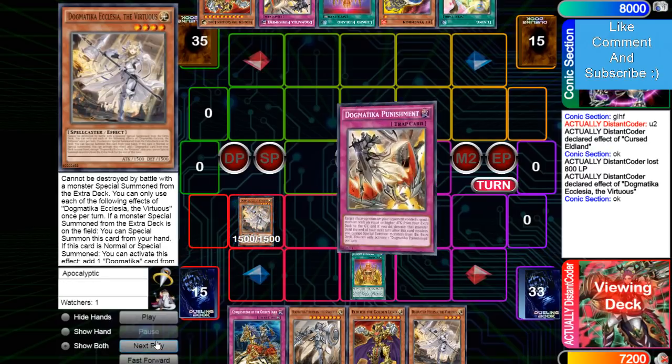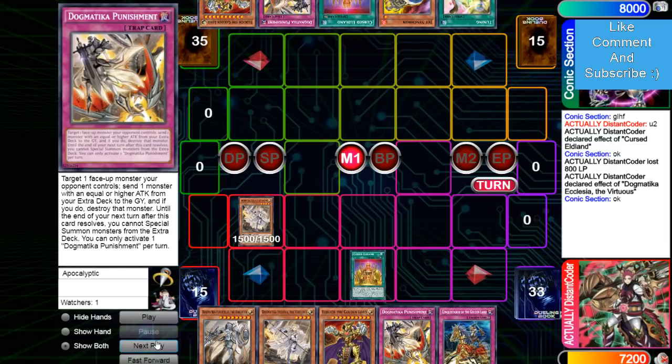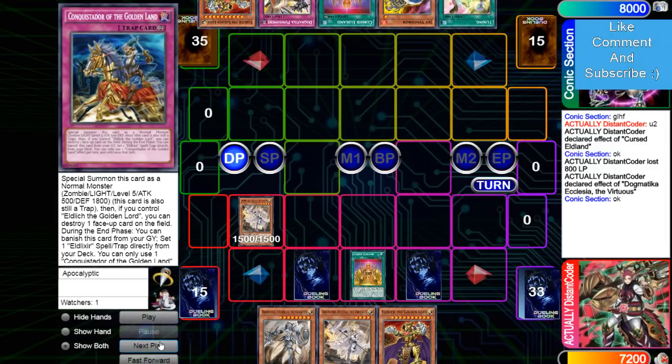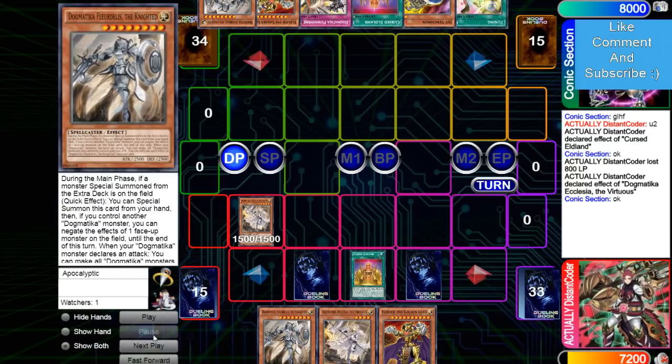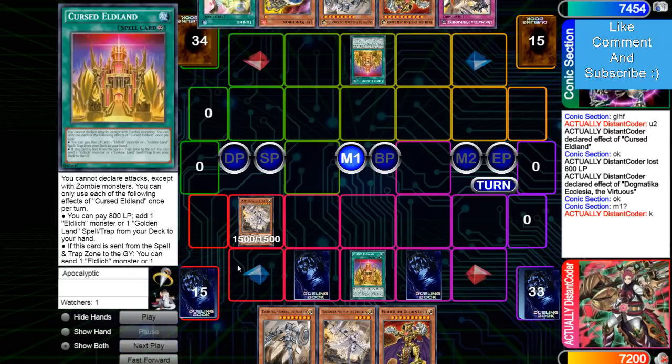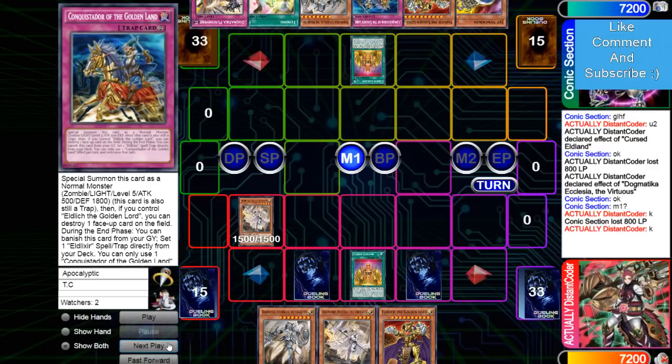He's gonna summon it, use the effect, add Punishment, set Punishment, set Conquistador, pass turn, draws Knightened. It's not a good draw. He's gonna activate Curse, pay 8, feel great, add Conquistador.